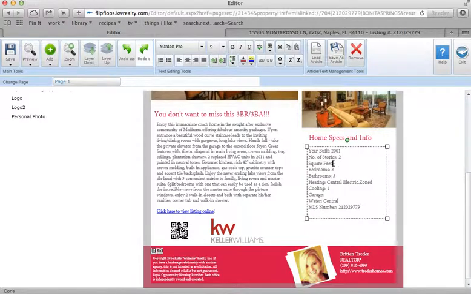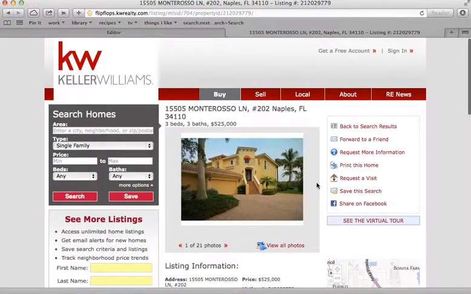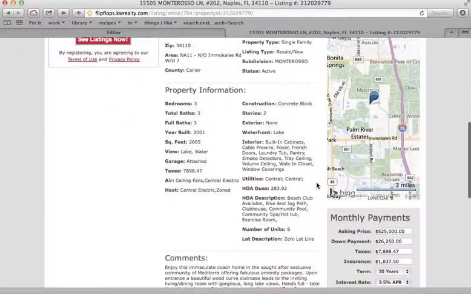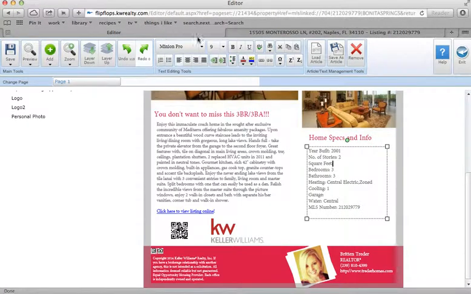Square feet, I might want to go ahead and do that, so if I were to go back and look and get the information about it, 2665 is the square feet, so I'm going to go ahead and put that in there. 3 bedrooms, 3 bath, we have heating. Now if I don't want to put in like garage, if that's not important to me, then I could put pool, for example, or any other information that I wanted to add in here, any other specifics that I wanted to give. For example, okay, that's not true, but you can change this around, add any additional specs that you want to.